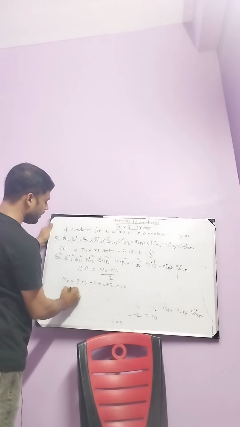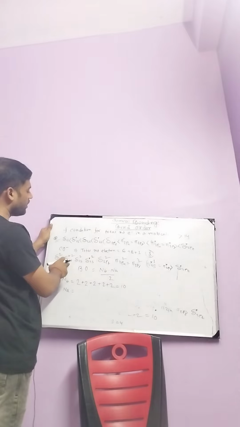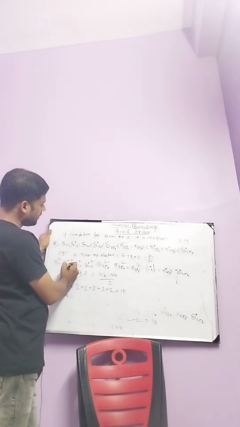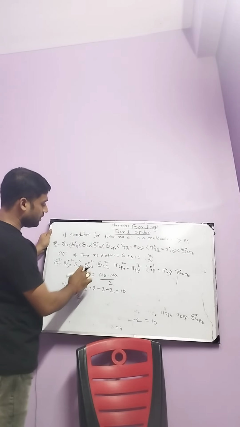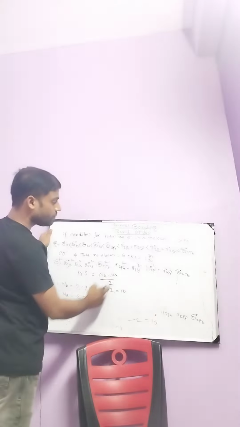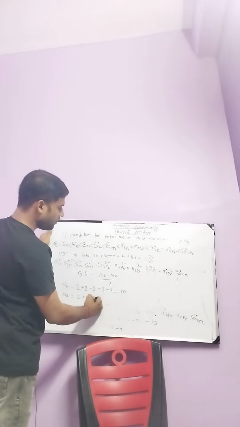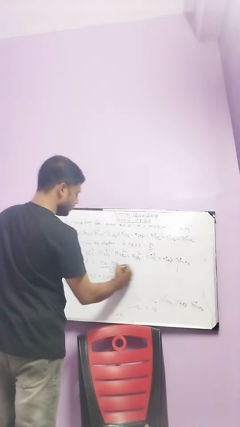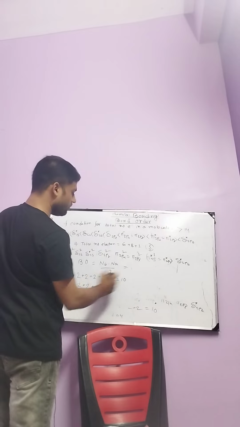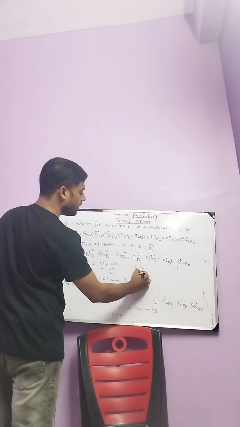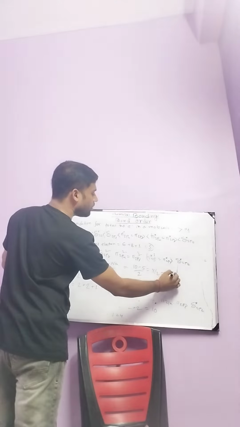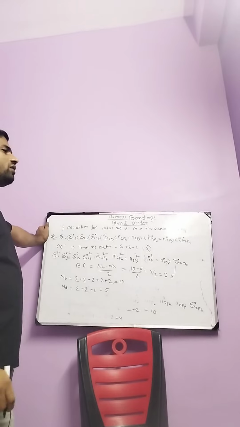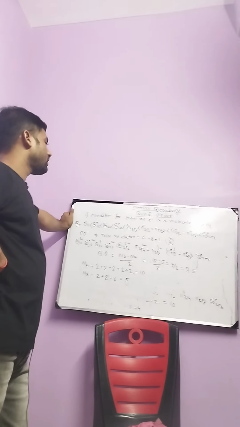The number of anti-bonding electrons, NA, is marked by the star. Star marks denote anti-bonding orbitals, so anti-bonding electrons occupy anti-bonding orbitals. Sigma star 1s has 2 anti-bonding electrons, sigma star 2s has 2, and pi star 2px has 1. So 2, 2, 4, 1, 5. Putting these values in the equation: NB 10, NA 5, so (10 minus 5) by 2 is 5 by 2, which is 2.5. So the bond order in a molecule follows two cases: less than or equal to 14 electrons, and greater than 14 electrons.